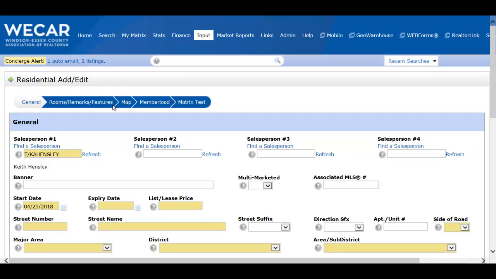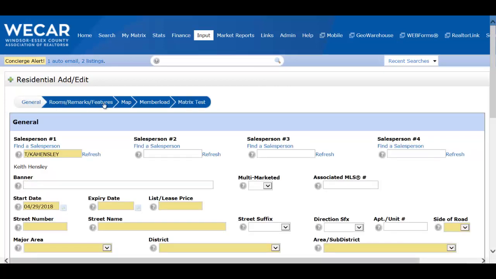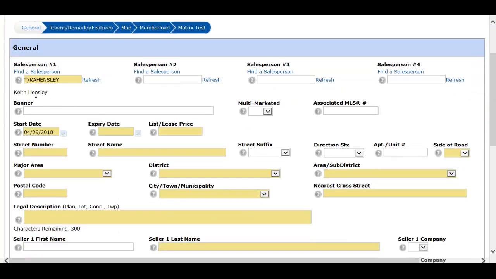Just kind of ignore my extra ones here. In fact, this one here is for testing, and I need to make sure I say yes to it for testing. But when you add a new listing, you're just going to have these 3 tabs right here. Up here, it's going to throw in automatically your user ID. Now, if you're an office manager, what you're going to do is take yours out, obviously, and type in the listing agent.